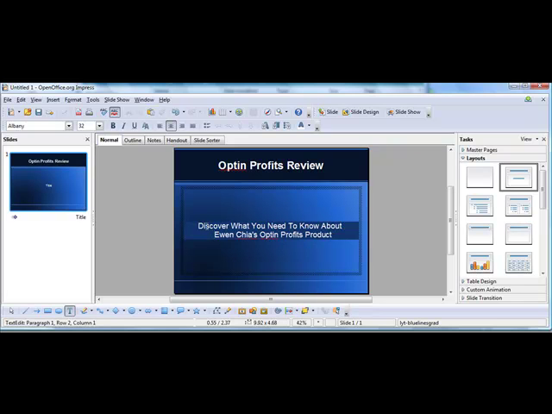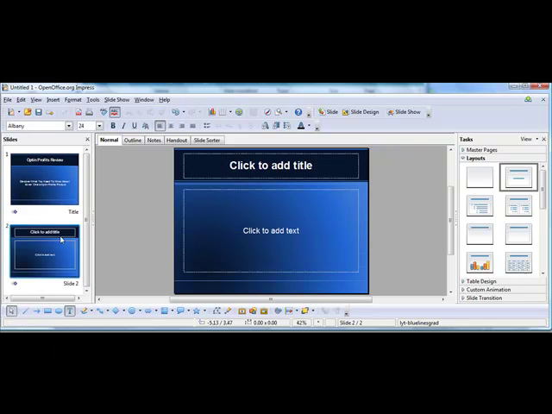What we're creating this for is because we're actually going to be using this to create an online video to further promote the affiliate link. So the first step again is to use a quick presentation that you are going to be creating. Now what you want to do here is insert a new slide. So just choose new slide.